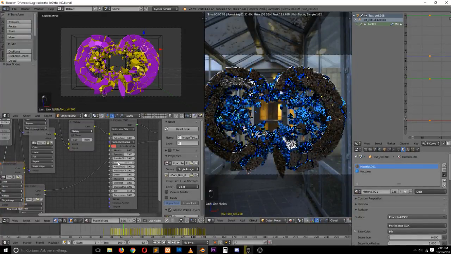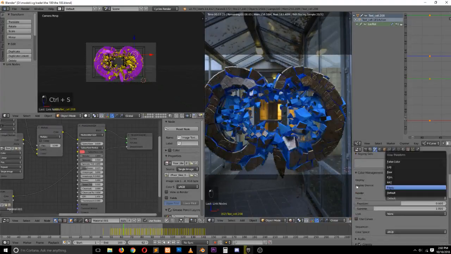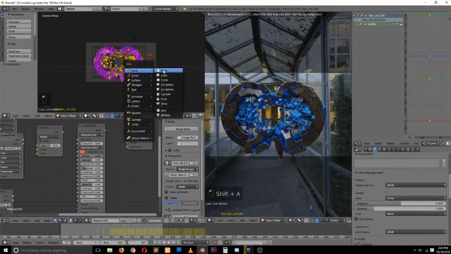Let's change color management. Let's change this to filmic. Let's add a background.